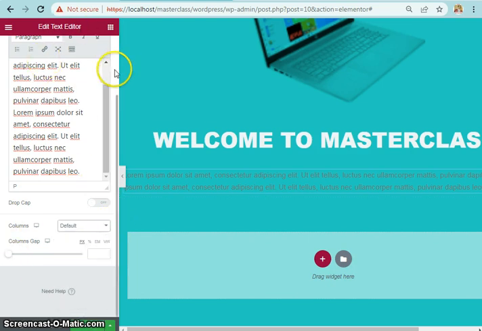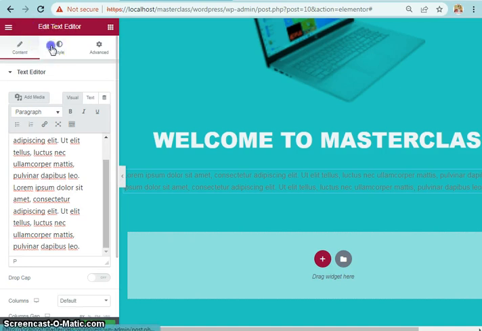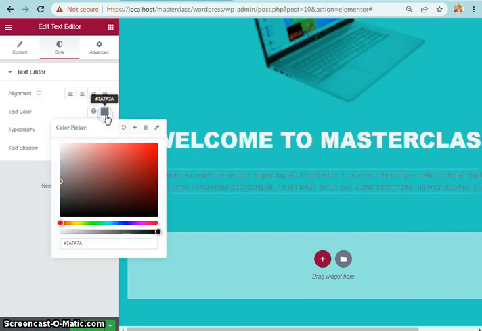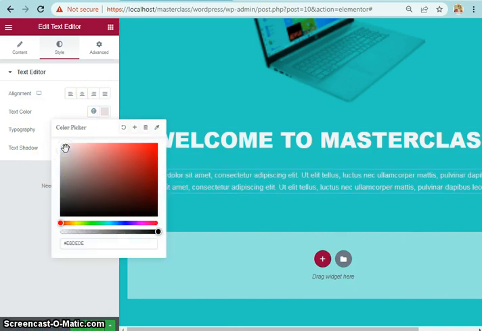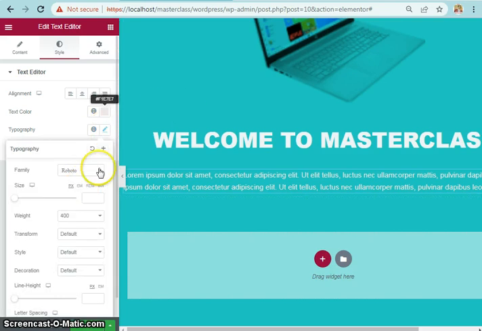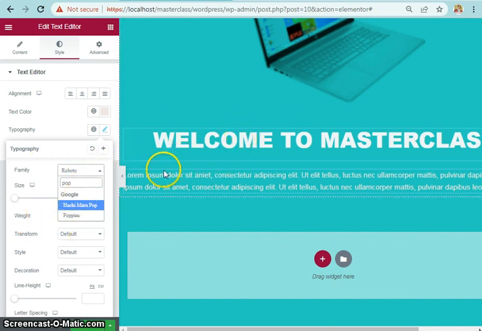Let's come over to our styles, and this is where we need to do some things. For the text, we have the text color as black, but now I want it to be white. So just pick white, and that's changed. Pick any color here, and it has changed. Now the typography, so we are using Poppins. Make sure that whatever you start using, you maintain it. Don't use Poppins for this and Roboto for that one.